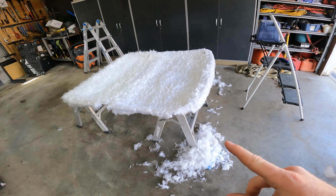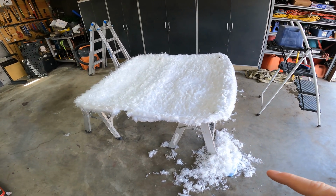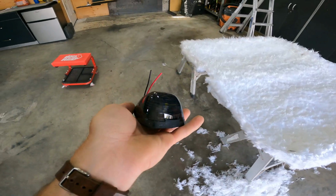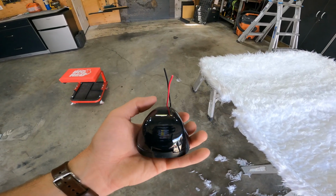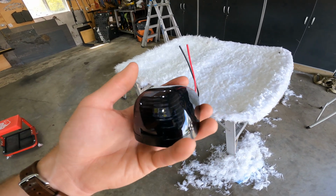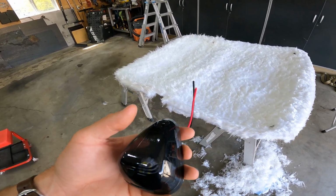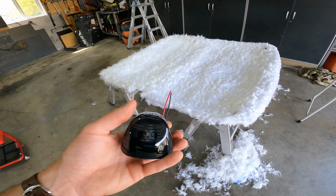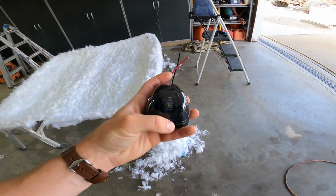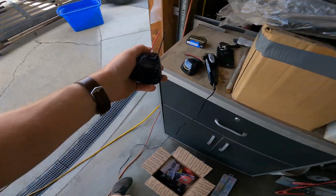So we got to take this now and put it in the truck, but I need to finish the cab lights first. Here's a little look at our cab lights. Okay, so here's the cab lights that we're going to install. Smoked lens with white LEDs, so that's going to look way better than the orange. You do have to rewire them, so I probably don't have time to do it today because I got to run. We're taking the SEMA truck to a cruise, so we're going to leave these for tomorrow, and I'll continue the video tomorrow. Okay, so day 2, we're going to go toss the cab lights in, get the headliner installed.